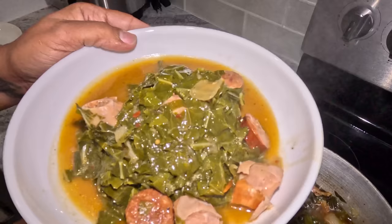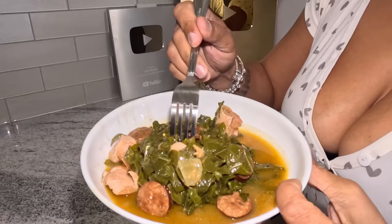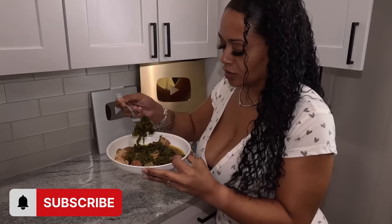Ladies and gentlemen, this is my gumbo style collard greens. Look at that. How yummy does that look? Now there goes our color, our peppers. That was our color. So we had some red pepper and green pepper in there. Andouille sausage, some bacon, some smoked turkey wings.